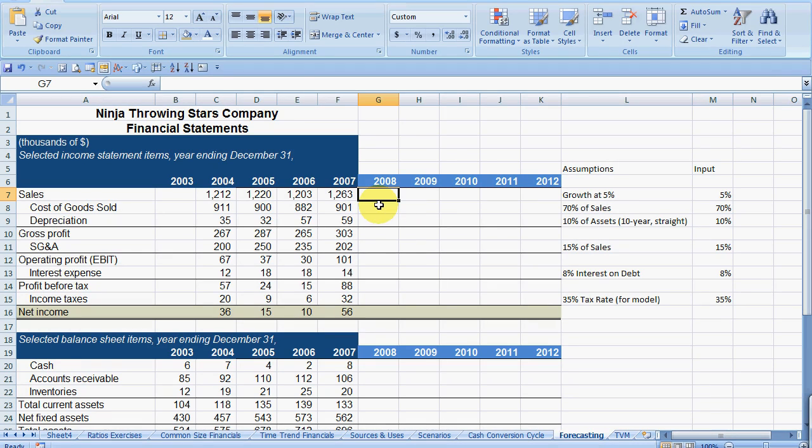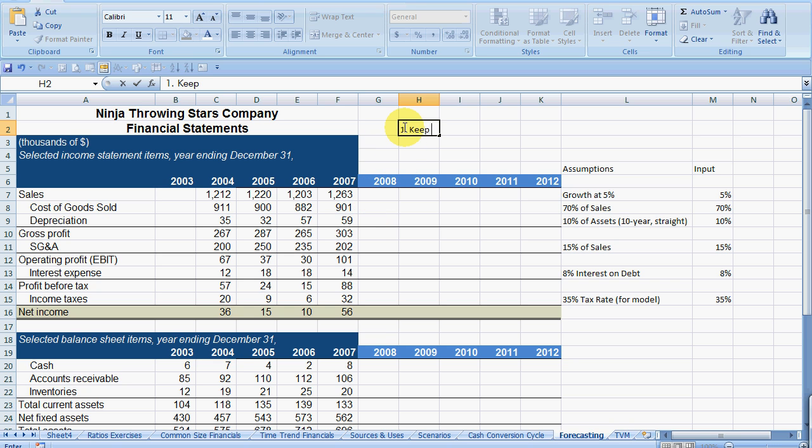We're going to take the financial statements from what has now changed its name to Ninja Throwing Stars Company. They focus on creating ninja throwing stars that all of us financial ninjas can appreciate. So here, we're going to do some basic forecasts. This will probably be a series of videos, but there are two things to note. One, we're going to keep this really simple. Let's put that at the top. Keep this really simple, okay?